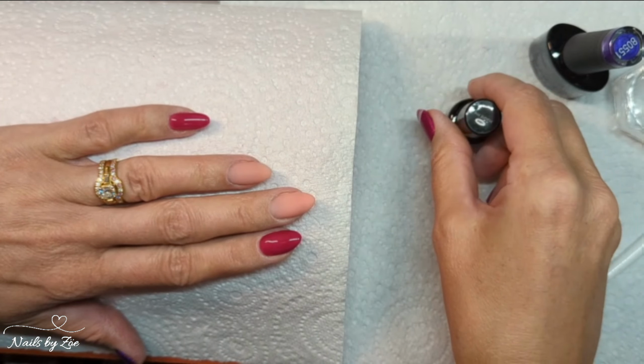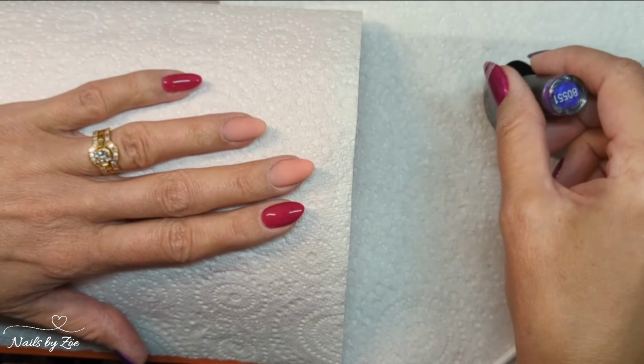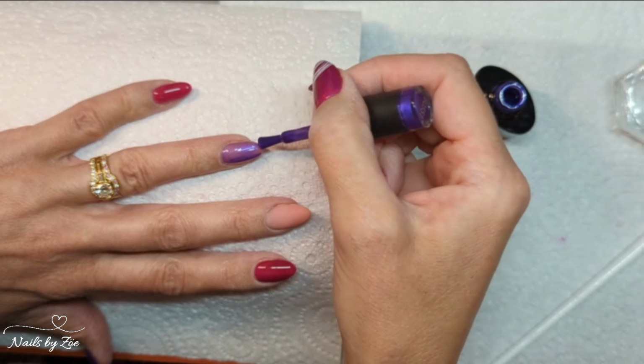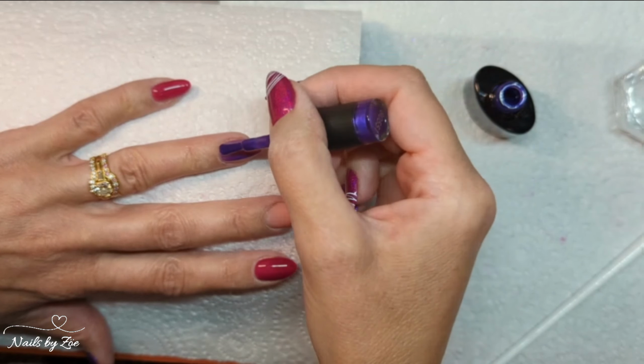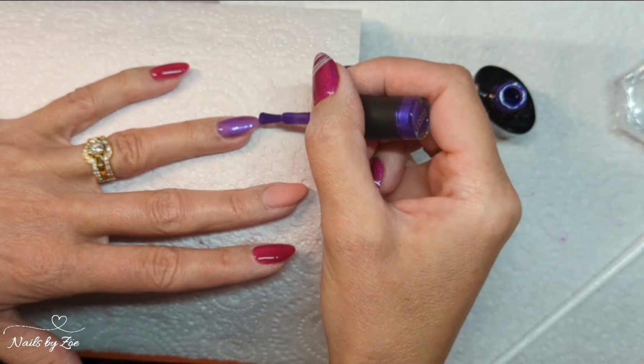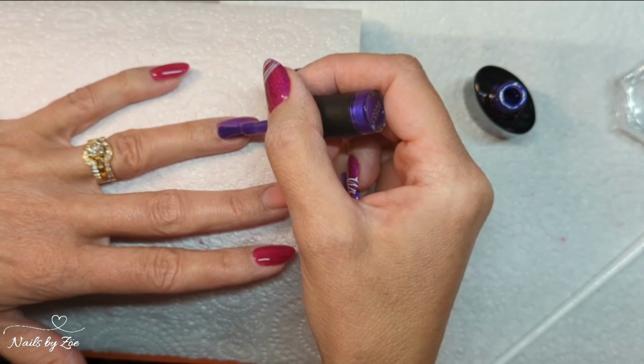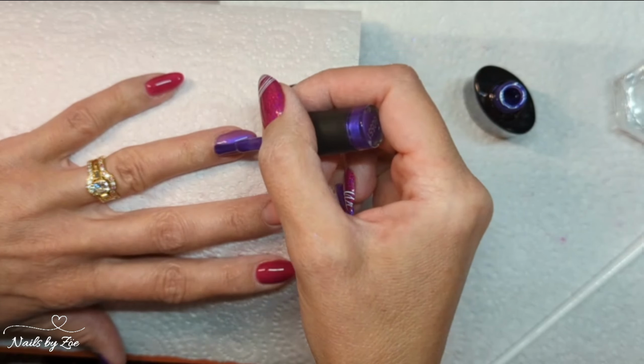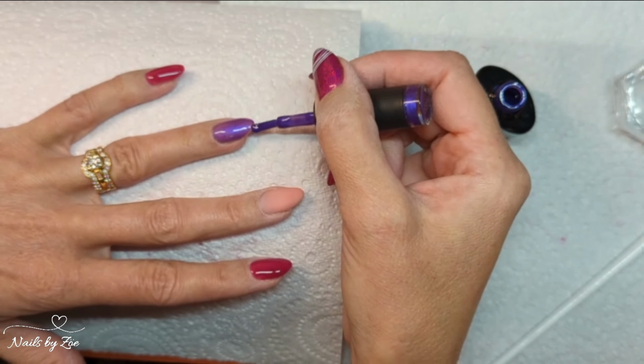So I definitely always do it when I am doing nail sugar, so when I'm doing raw glitter, because you will get a little bit of wear in your glitter over the 2 or 3 weeks that you have your mani. So I always do a corresponding colour underneath. Just when you do lose a little bit of glitter here and there, you really don't notice it because you've got the corresponding colour underneath. Here I'm burnishing, so it really is purely optional. You don't need to be doing this step. It's just personal preference.